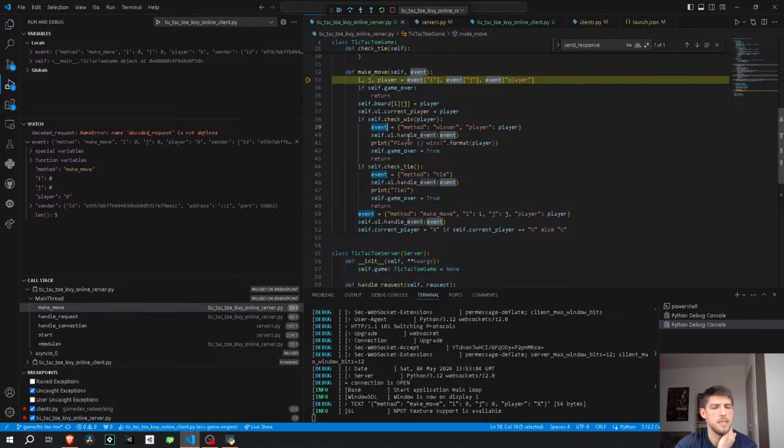So what we basically want is to have the event. Oh, that's not okay.